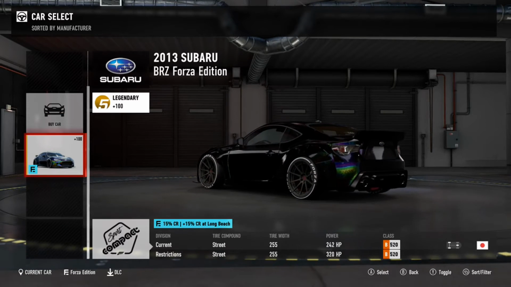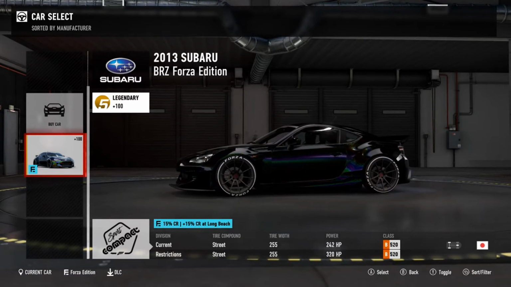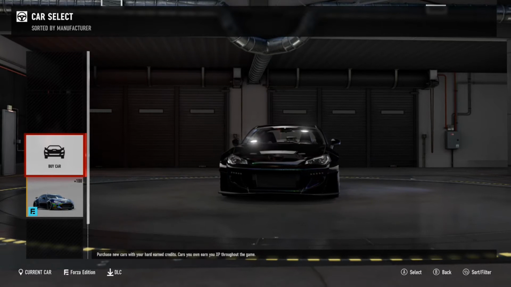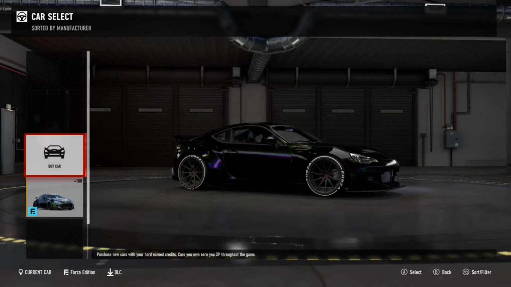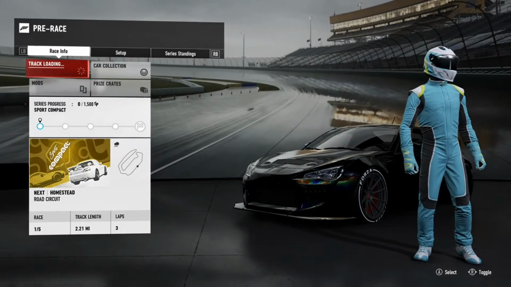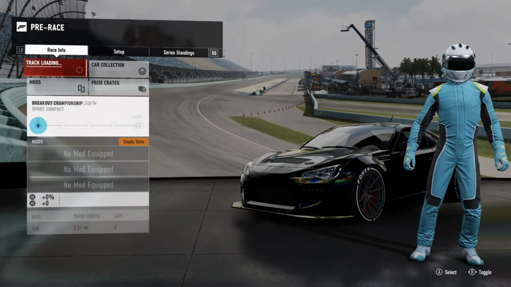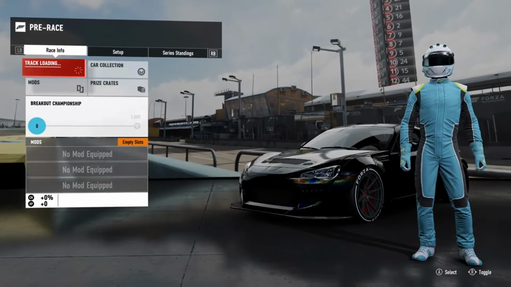So, I could be one of two cars, it looks like. I could be a 2013 Subaru, or... Oh, it doesn't actually have... What the heck? Huh. Okay, well, you know what? We'll get a Subaru, sure. Oh, okay. So let's see what our track is going to be like. Oh. The background is kind of dreary. I haven't really been fully paying attention. I wonder if that means we're going to get some rain.